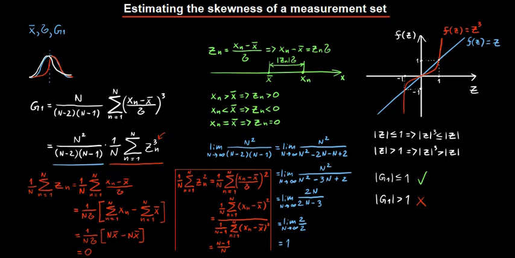Now, before ending this video, I would like to point out one important thing. All of these parameters, the average, the sample standard deviation, and the skewness coefficient, they only make sense for unimodal distributions where there's just one main peak. If the data is multimodal, for example bimodal with 2 peaks, these statistical parameters can be misleading. Estimating the number of modes goes beyond the scope of this video, but it's important to keep this limitation in mind.